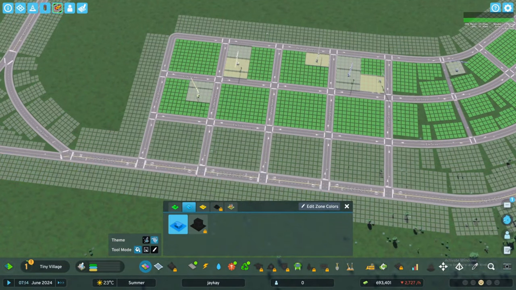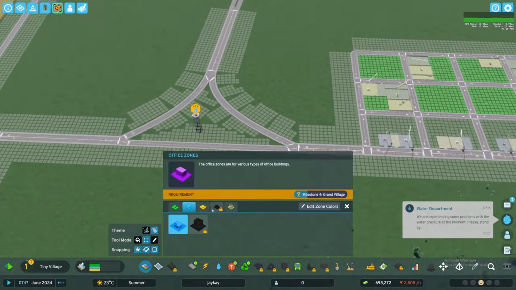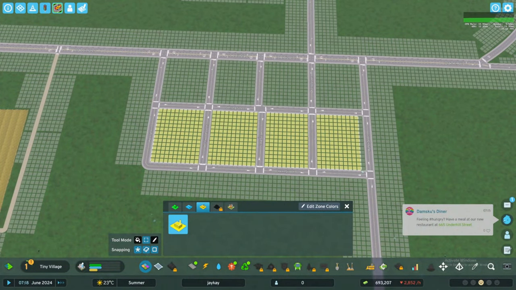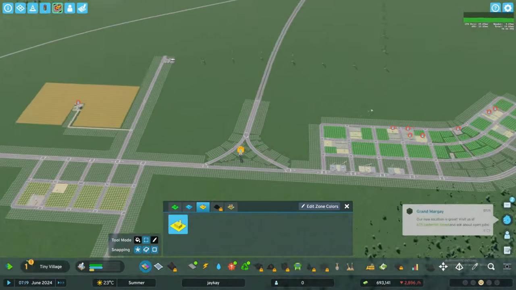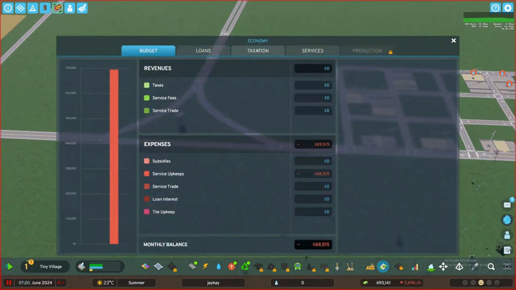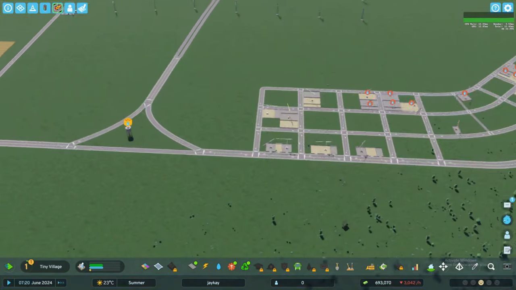I also want to have businesses over here. All right, I think that will do for now. And then I want many industries. Oops, what is happening here? Water overload. So I think I need to increase this capacity here. Let's go for 70%.